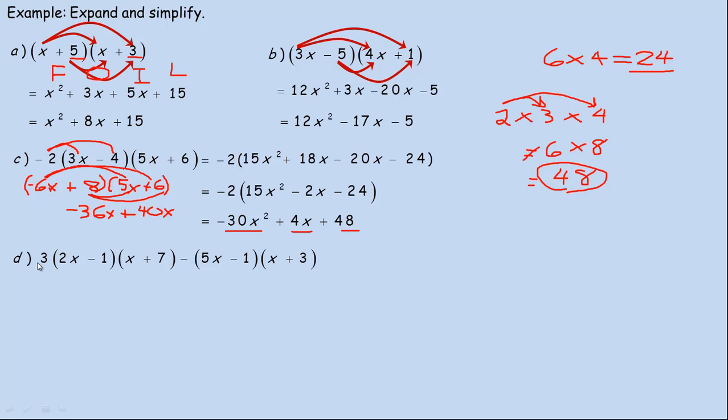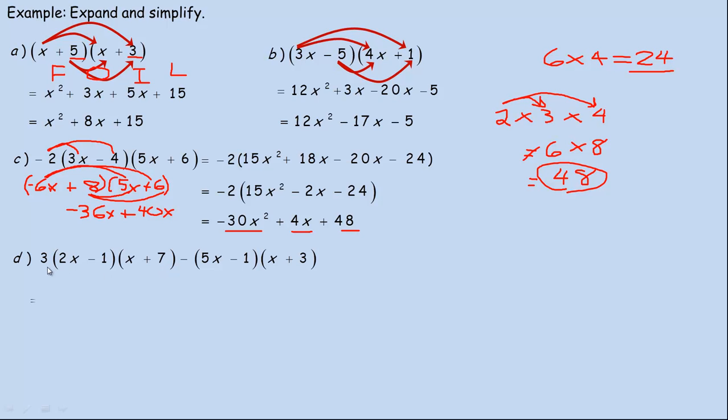So one last example in D here. We're going to do something a little bit bigger, just as one more example to extend this a little bit. So this is kind of like what we did in C, and then minus another binomial product in the end. So you have to keep in mind BEDMAS when you're doing this. You have to do all the multiplying before you can add and subtract like terms.